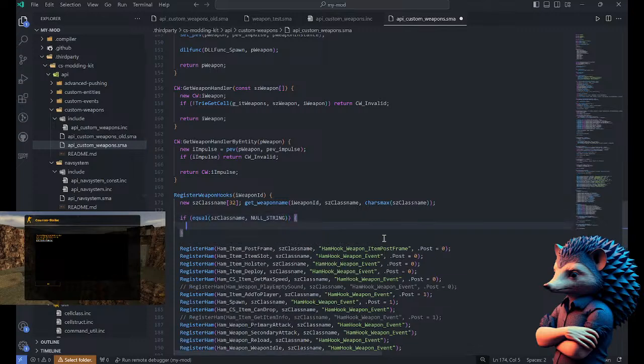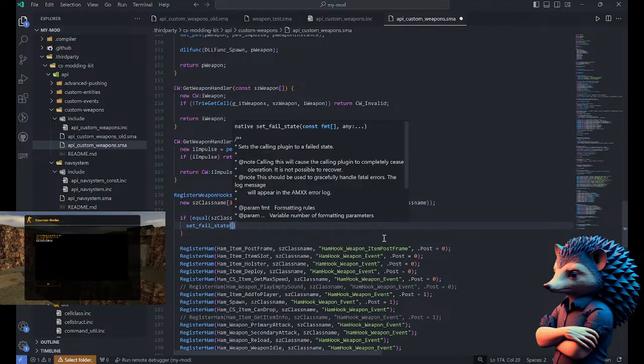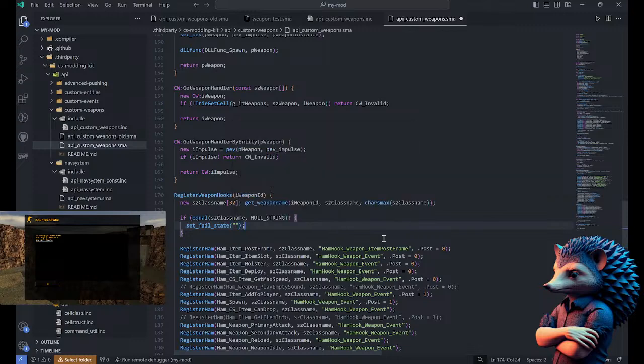So what we're gonna do, we can set failed state, and we're gonna send in like weapon ID is not supported.